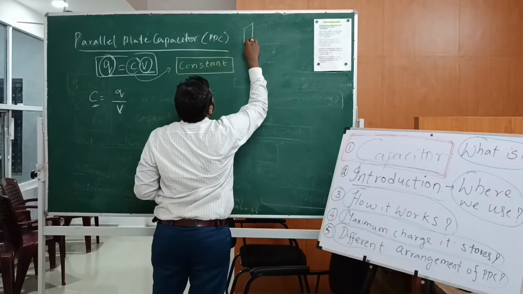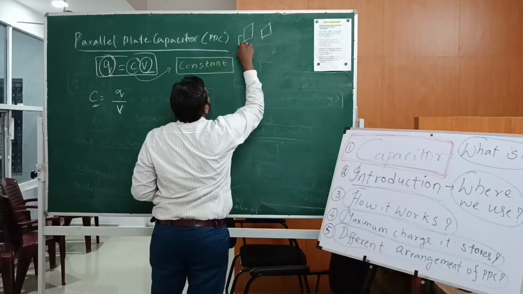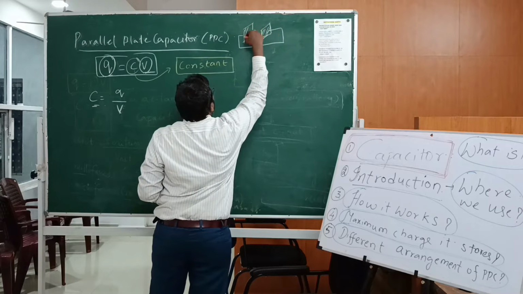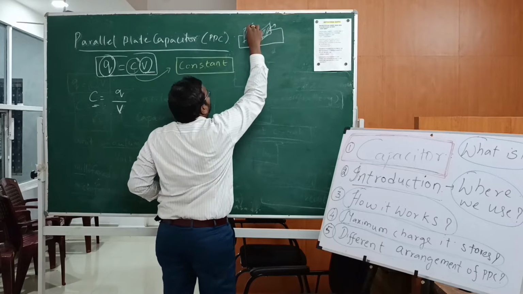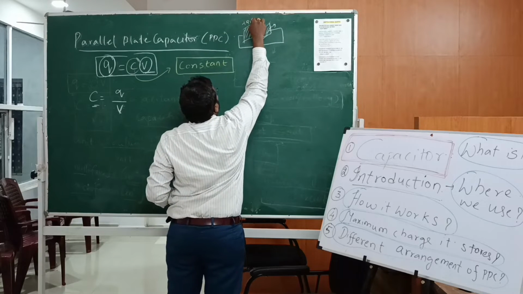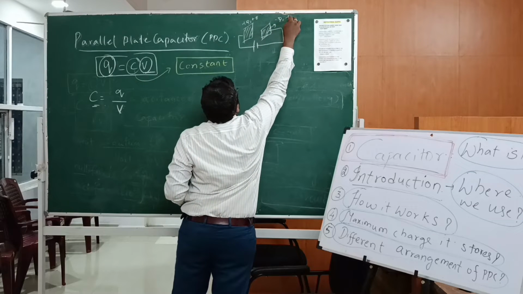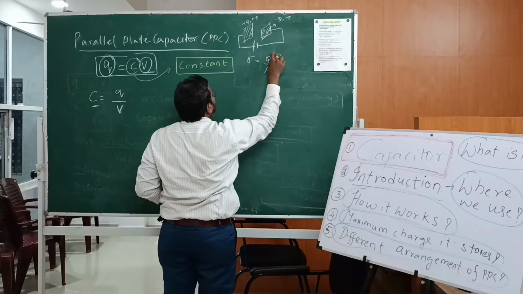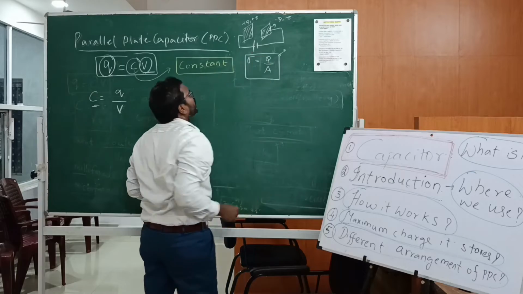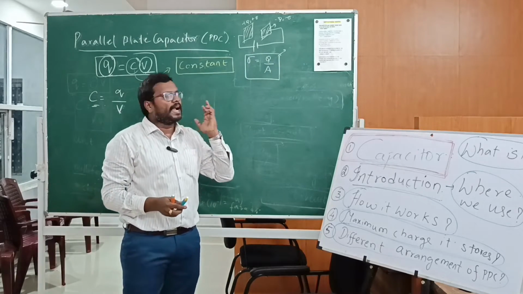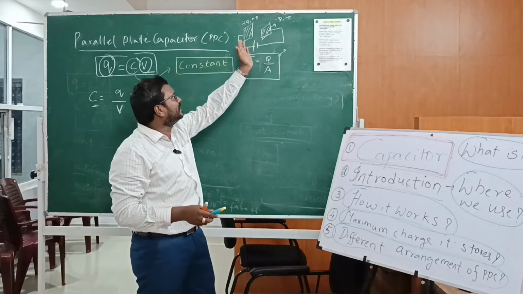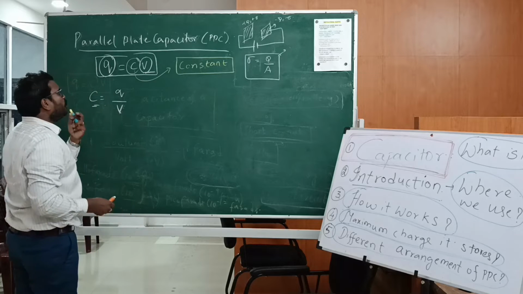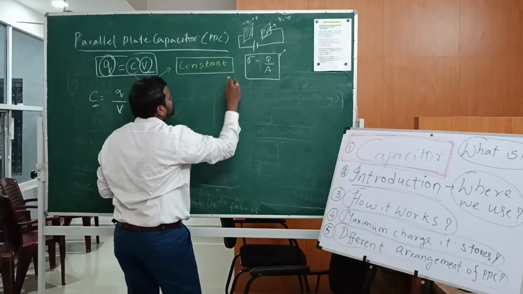Here we have already taken this mark, so I will take the same thing to explain it. Let's say this plate has plus Q or plus sigma, and this one has minus Q or minus sigma. What is sigma here? Areal charge density, which we probably have discussed already. So sigma is Q by A. And minus sigma is the negative charge density that the other plate has, which is connected to the lower potential. So what is the potential given here?